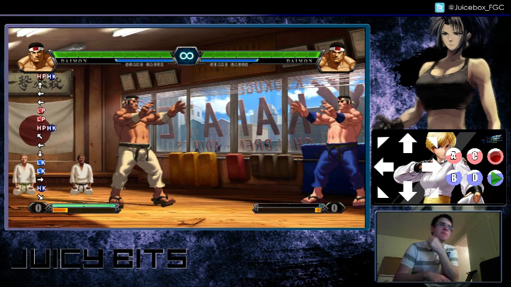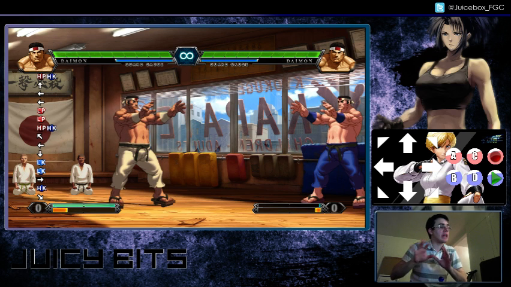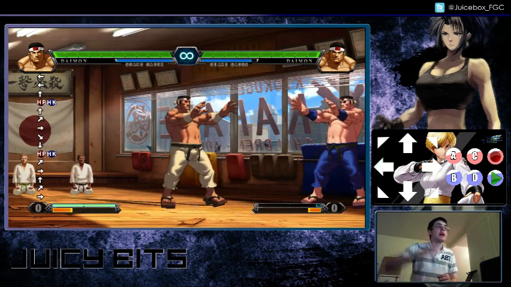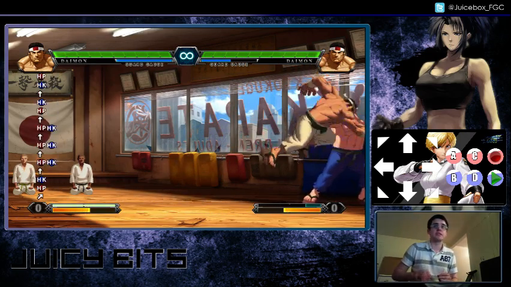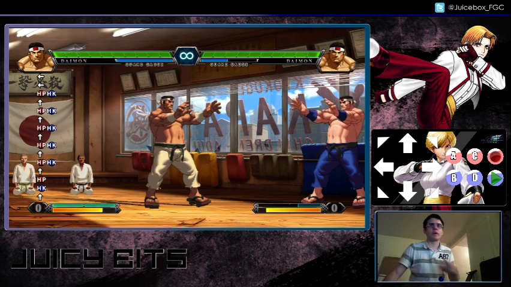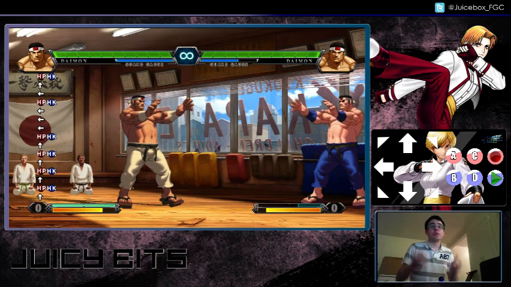Oh, last little tidbit. If you look next to the timer, you'll notice the guard gauge that every character has, where if you block too much, you get guard broken. There are some characters that have a bit more guard gauge than the others. Daimon is one of those characters. So, if you like to block, Daimon might be a character for you, because he can block a few more attacks than most characters. At this point, I would have guard broken almost any other character in the game, but Daimon has extra guard meter, so does Rolf, Clark, and Maxima. Maybe one other character, but you can guard a little bit more with Daimon.